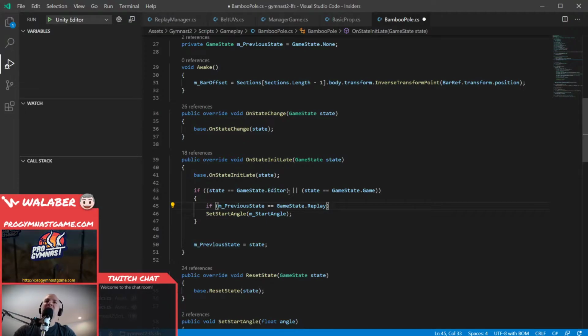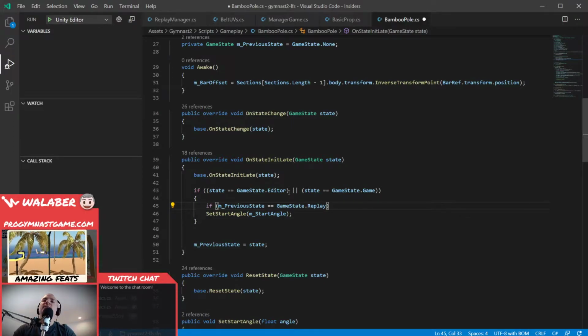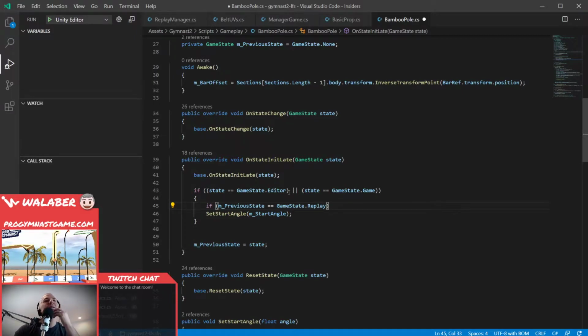No, I don't know if this gives me enough information. Let's think about this. I feel like there's a reason I did this in state init late as well.